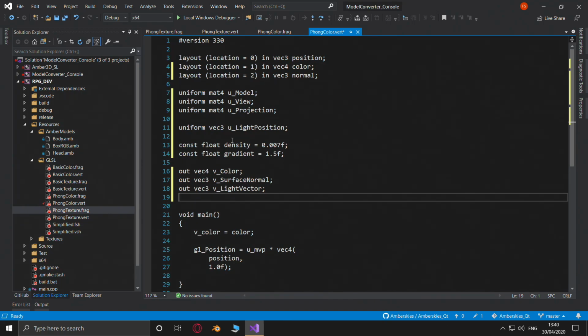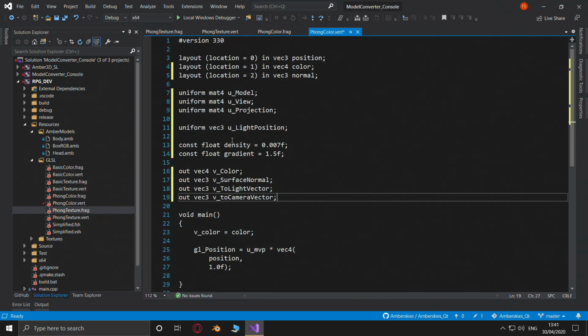What else do we need? If we've got the light vector, we'll need the camera vector, won't we? And then we can have out, from the surface normal to the light, we'll need another one to the camera, to camera vector.